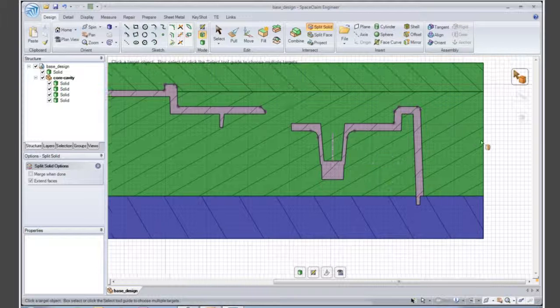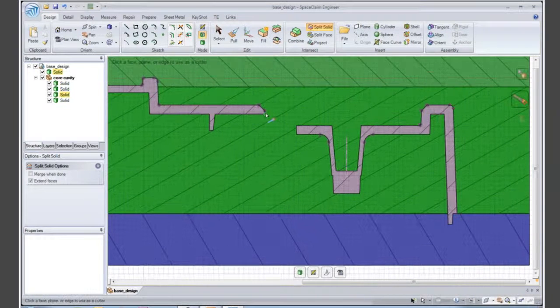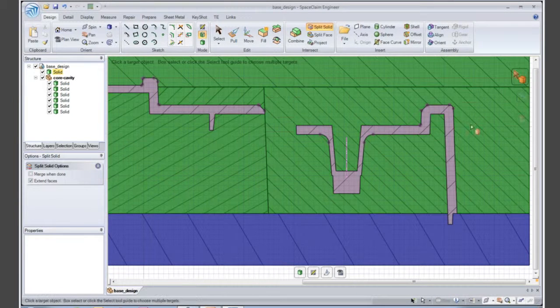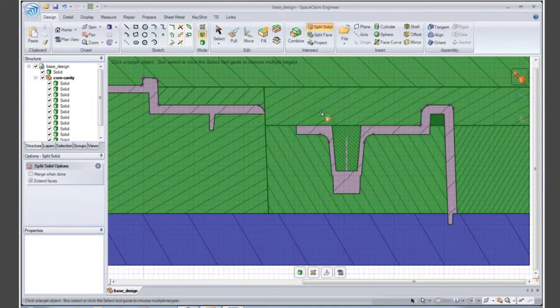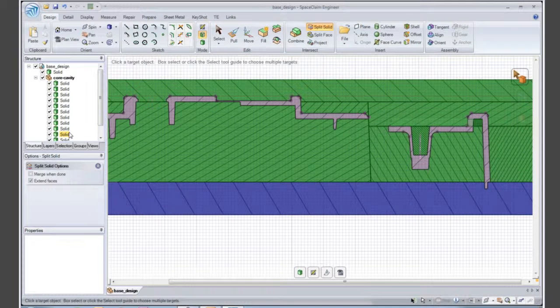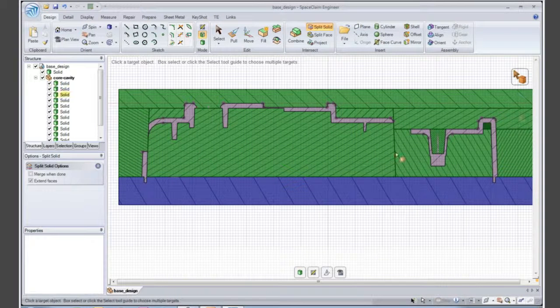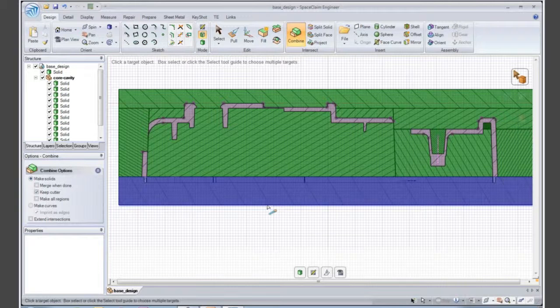It's like taking a hacksaw to a part. I can simplify this, cut it up, make any changes with just a click of a button, and divide this into these different sections. So I've cut this up into, gosh, it looks like 12 different solids. But now I see that I have these sections isolated, so it's simply a matter of merging them back together.